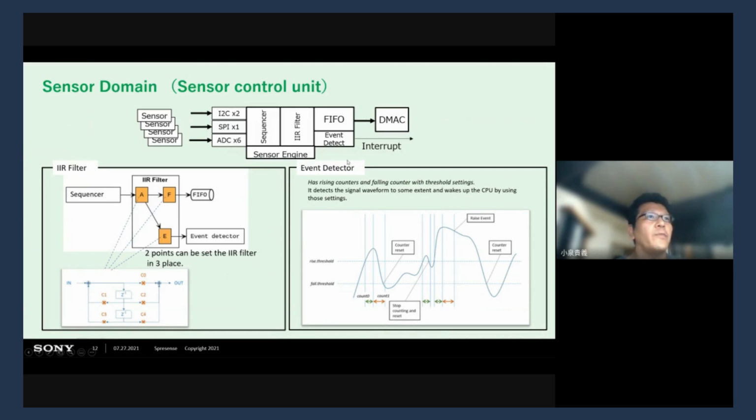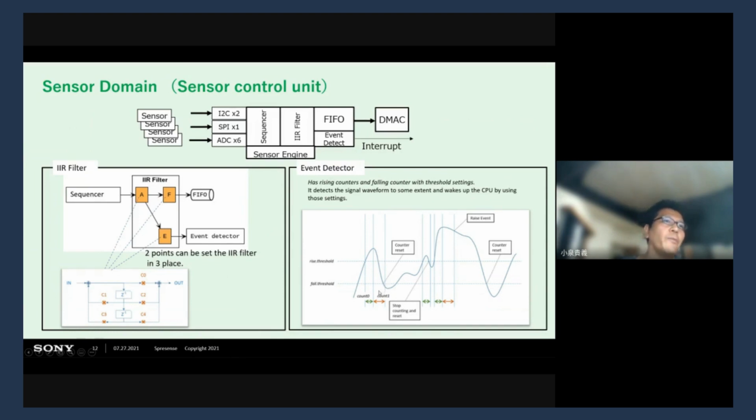And the event detector detects some specific signal of the sensors. There are some settings: upper threshold, lower threshold, or the period of increasing or the period of decreasing.